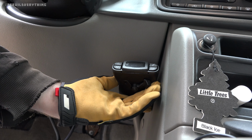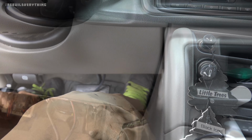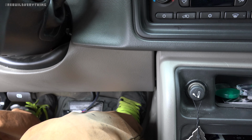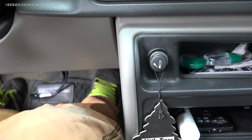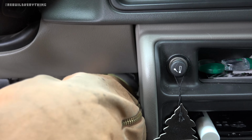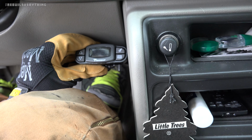You know what, as a matter of fact, I'm gonna hop in here and just test our clearances to see if that's gonna work. Okay, so I'm sitting in a pretty natural seating position. I'm tall and my seat's pretty far back, but you can see there's still a good amount of room here. At no point is my leg really gonna be up here for any reason, which gives us plenty of clearance to fit the trailer brake controller.